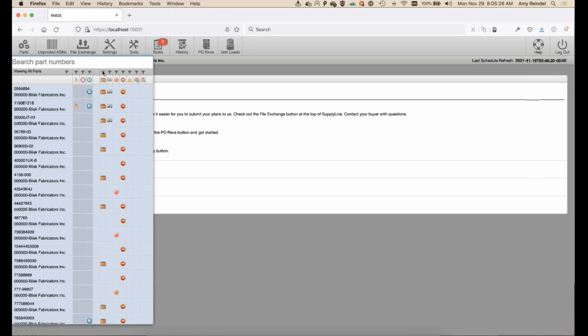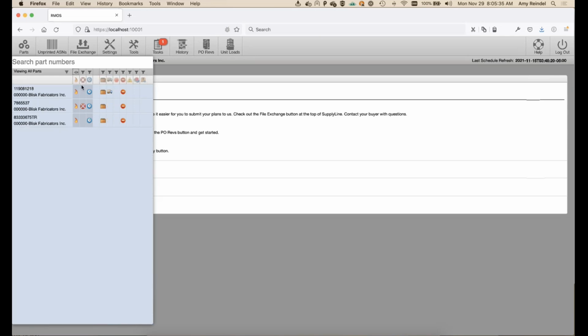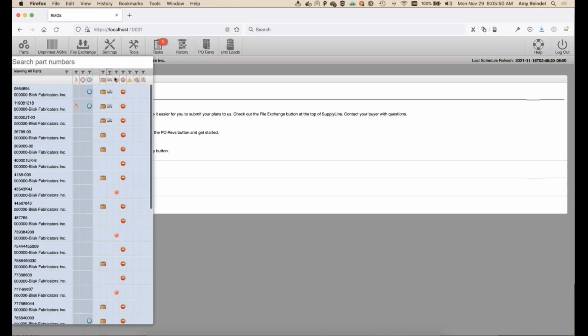And then across the top here, we have these filters that allow us to limit what we're looking at. So say we only want to see critical parts, we can choose show, and we can see only ones that are critical. And if we want to exclude any that already have shipments in transit, we could hide the truck, so we can limit the list down that way. I'm going to go ahead and remove these filters so we see all parts.